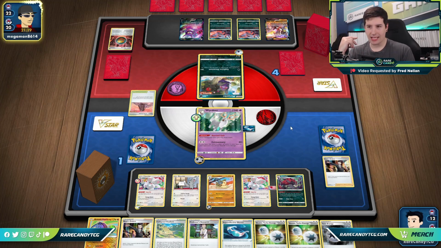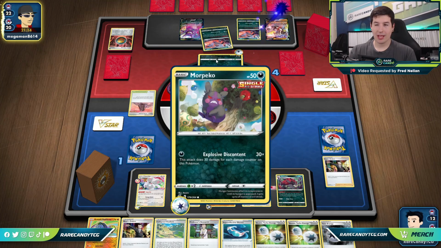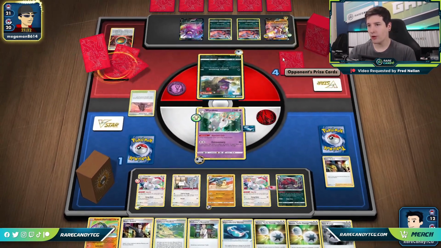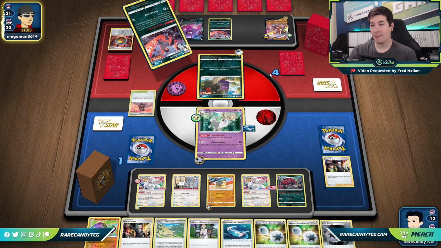Again, I think they misplayed last turn. They definitely should have tried to knock us out with the Morpeko last turn. That was where they definitely went wrong overall. I still think we would have come out on top, but that definitely would have given them a better chance than, you know, the situation they were in.